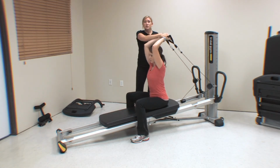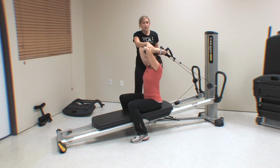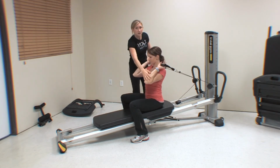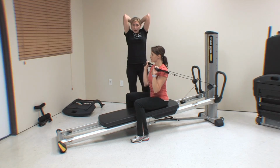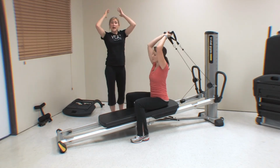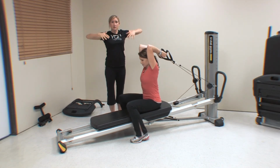The element is first to stretch. If you feel like this is too much and you've gotten too far into the stretch, keep this and just bend your elbows into your sides. So you'll separate your hands and you'll just draw your elbows down into your sides. So that's one thing you can do. If you get that stretch and you get really far back, I prefer you, whenever you're in that maximal stretch position, this goes for any of the exercises, you release part of that stretch and then you come back out of it.